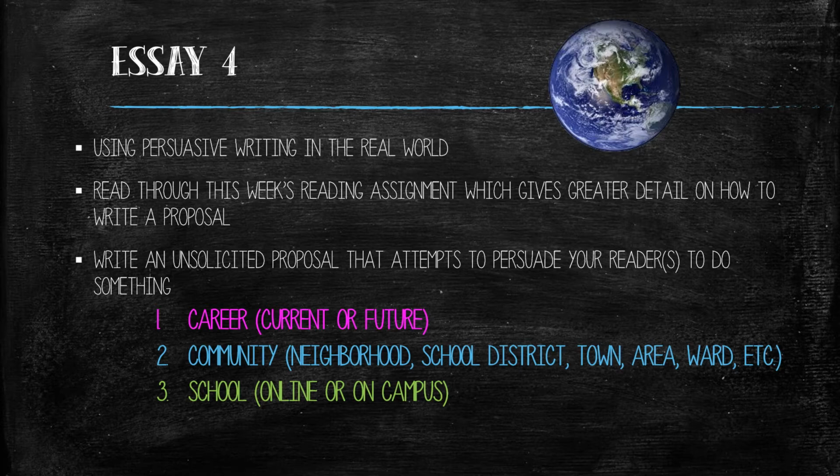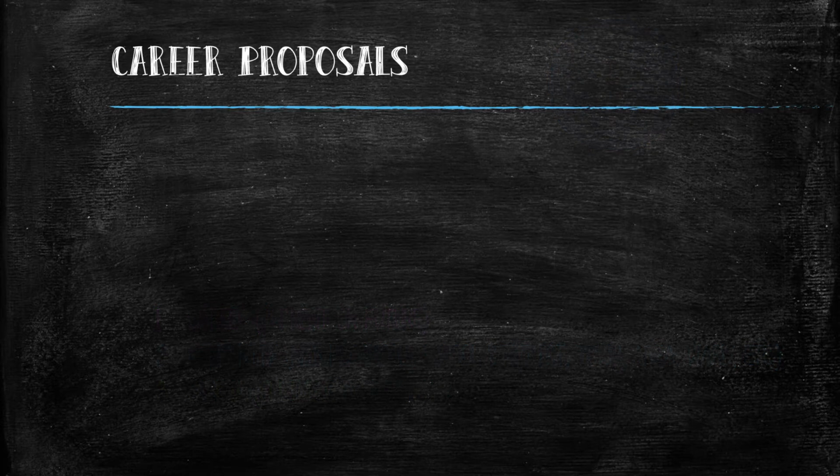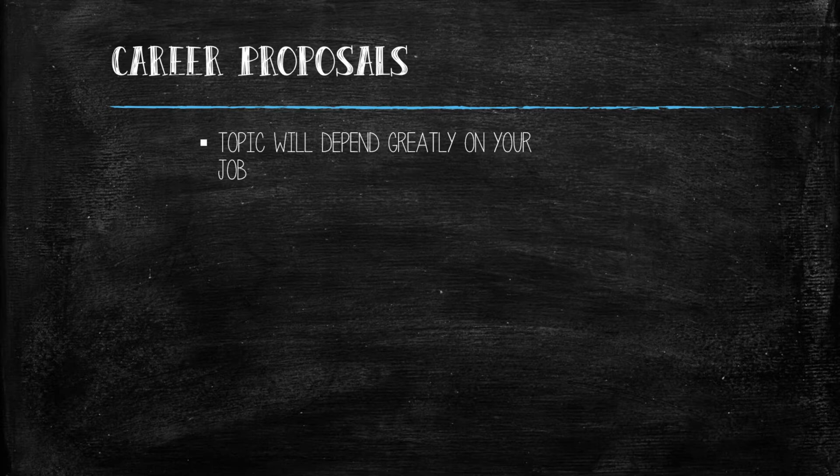Once you've decided on the area you want to work in, you'll need to come up with an idea on what you want to persuade your reader to do. For career-related proposals, your topic will depend greatly on your job. Again, I don't care if you want to tackle a job that you currently have, even if it's not your dream job, or imagine a topic from your future career of choice.